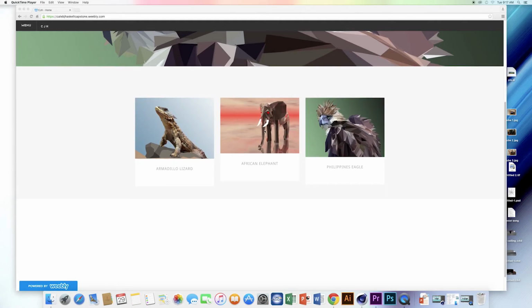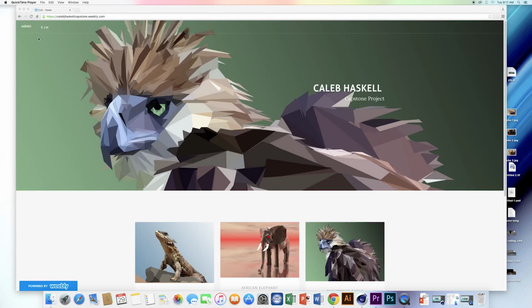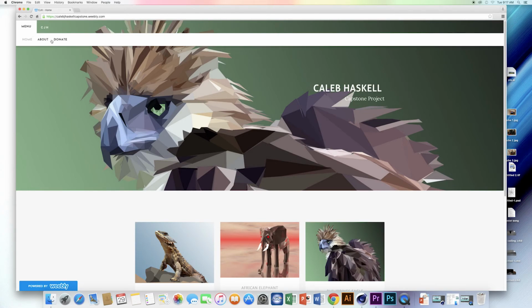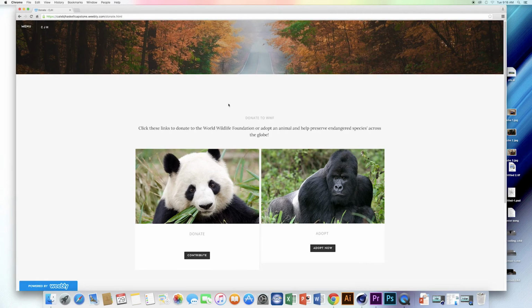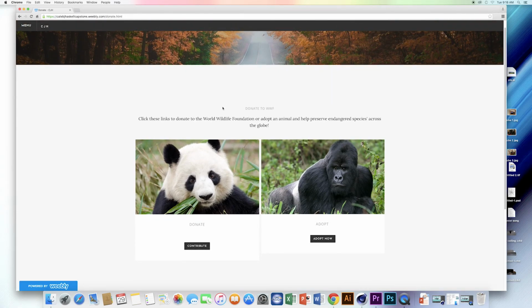I chose to do a product-based project wherein I would create low-poly art of multiple endangered animals from around the globe. The purpose of me choosing this project was to learn more about creating a low-poly style of art, as well as to hopefully raise some awareness for endangered species and how to help them. In my website, I added a link to a donation site to the WWF, so anyone who visits it will be encouraged to donate to help save all of these beautiful creatures.